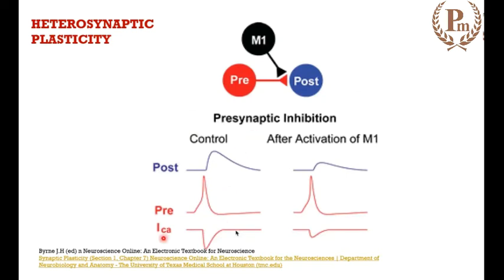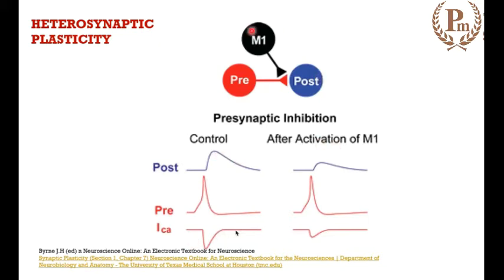There are two situations, starting with a control situation. In the control situation, only the pre is giving the impulse, and the post is receiving it and responding by giving a response of EPSP. Here, we gave a presynaptic impulse and we responded with a postsynaptic potential. How about the ionic conductance of the calcium ion? Because of the presynaptic response, there was a conductance of the calcium ions, and because of that conductance, there were other activities of the synaptic transmission. Well enough, that is the control condition.